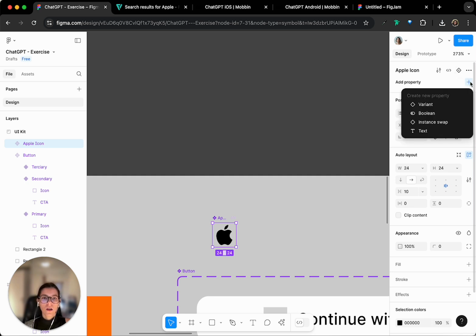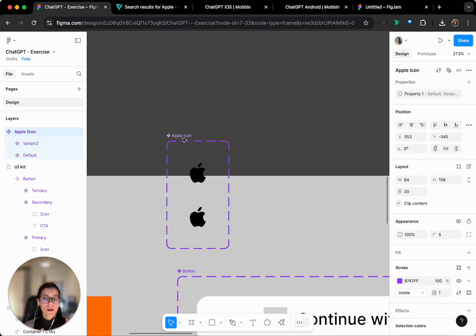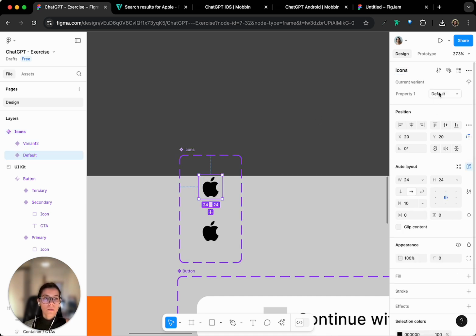You can see, you can go here and it already created it. Because it was called Apple icon, now it's calling my component group Apple icon. I'm going to rename this to icons, and rename this one to default. Every time, the first one is always a default, so I'm going to put Apple. I'm going to call this Google, because this is where we're going to be adding Google.